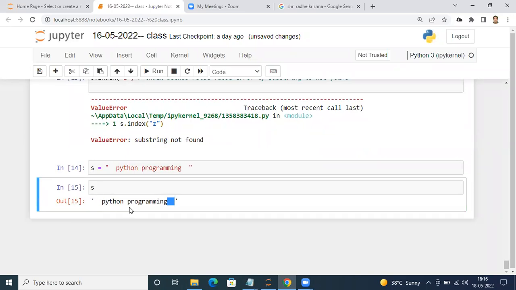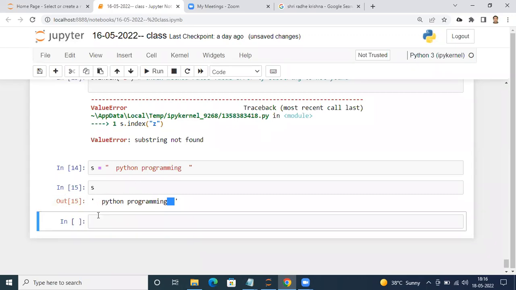Now, the method we are going to discuss right now is basically for cleaning purposes. Sometimes you will be receiving highly unclean data, messy data, which is not good for analysis. So sometimes we have to do data cleaning. For example, the space coming at the beginning and the space coming at the end are of no use to me. I want to remove this space.